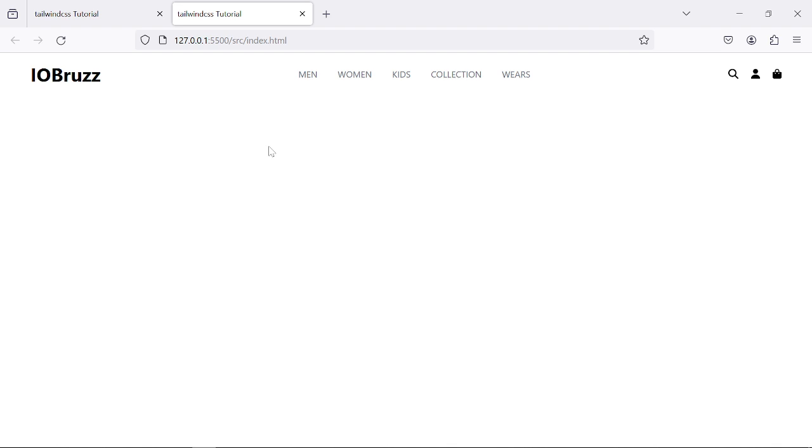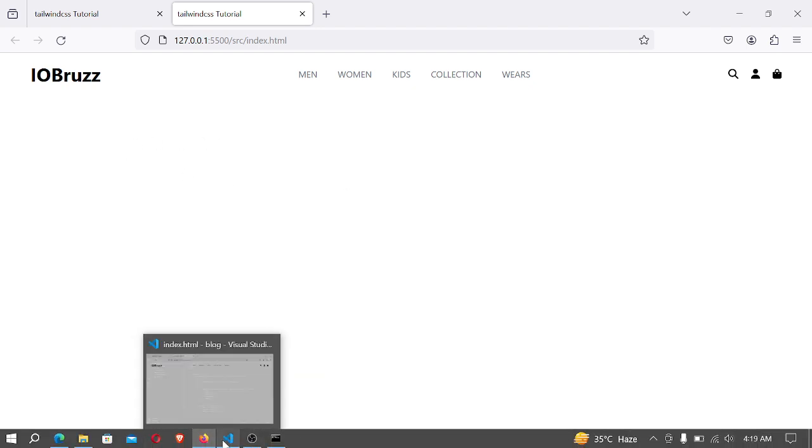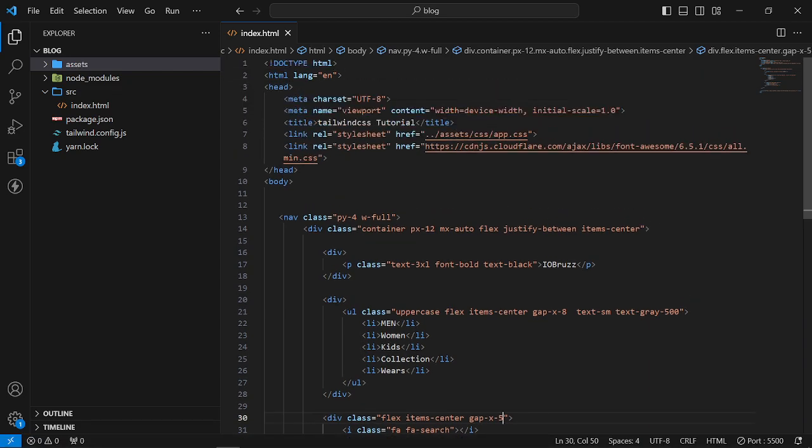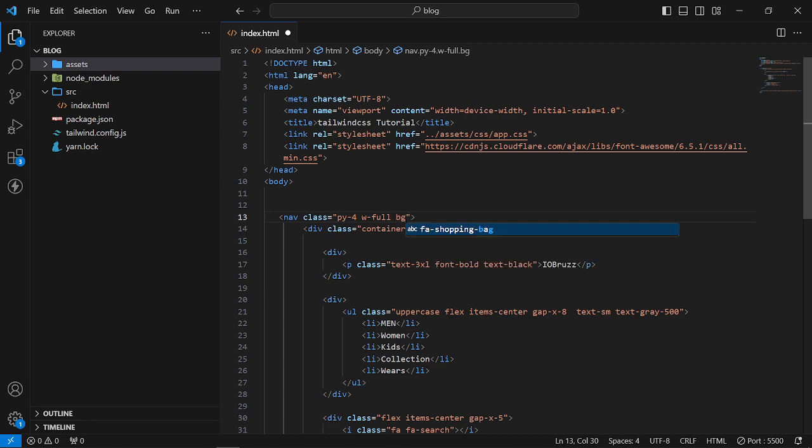If you want, you can give your navigation bar a background color. Let me say that I give this a background color of black. I'm going to give my nav bar a background color of black by saying bg-black. Then I'm going to change this from my text of white.